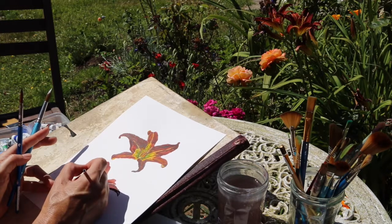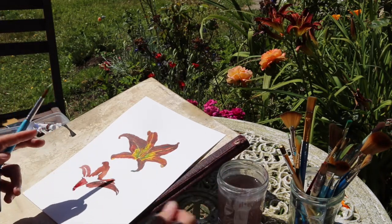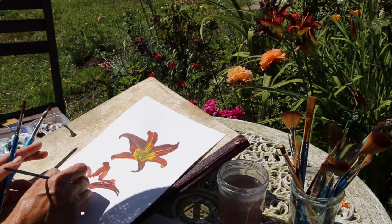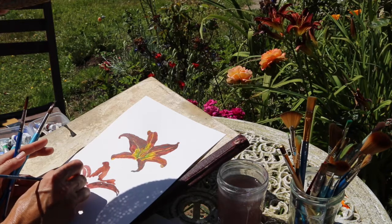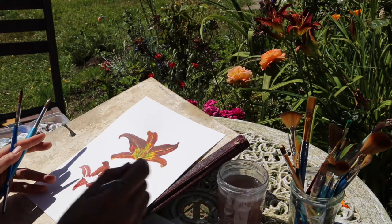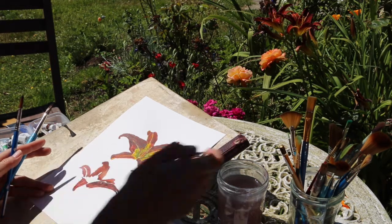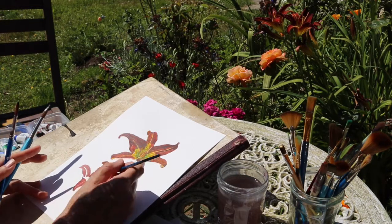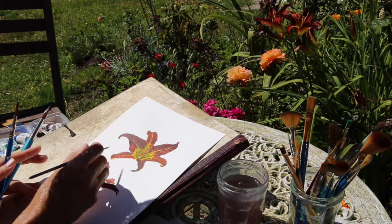I've got another petal here that's coming out quite strongly. I'm going to take a little bit of kitchen towel and lift off an area, because in the middle of each of those petals — I've forgotten all my botany — there's a line at the center of each petal which is either very pale green or pale yellow. So I'm actually just going to take that off, lift that off so it looks a little bit paler. When it's dry I'll probably add in that yellow tone. I can also see it in other petals, so I'll come back and gently lift off those areas too.